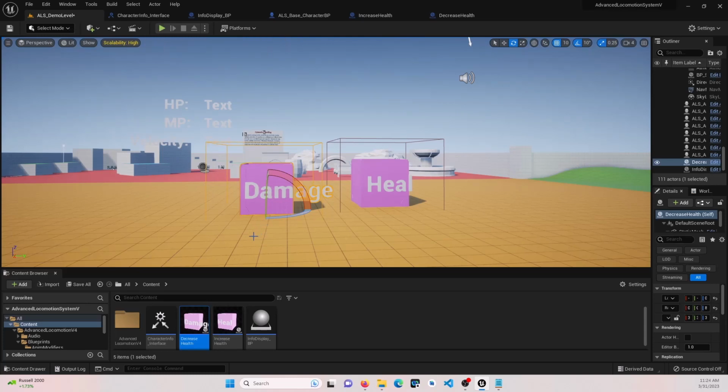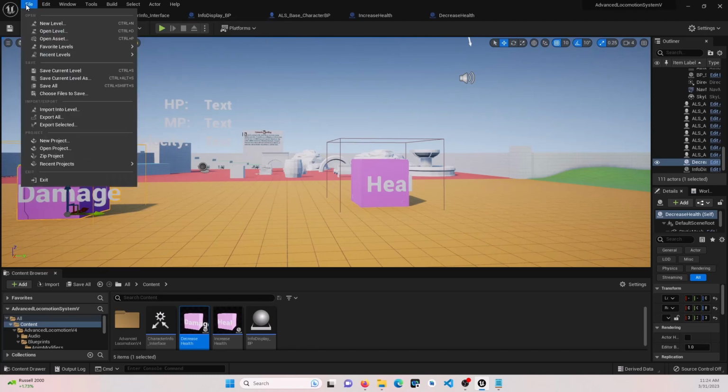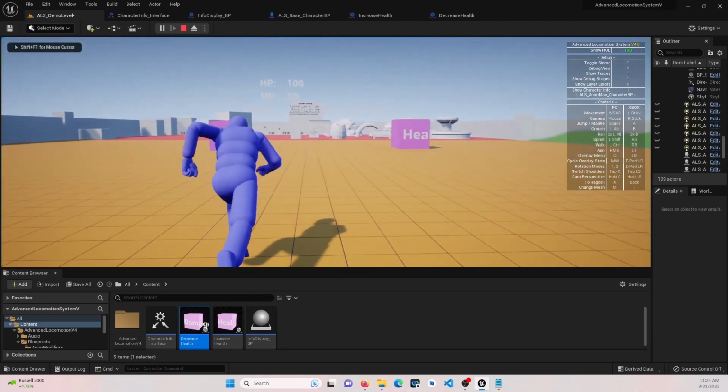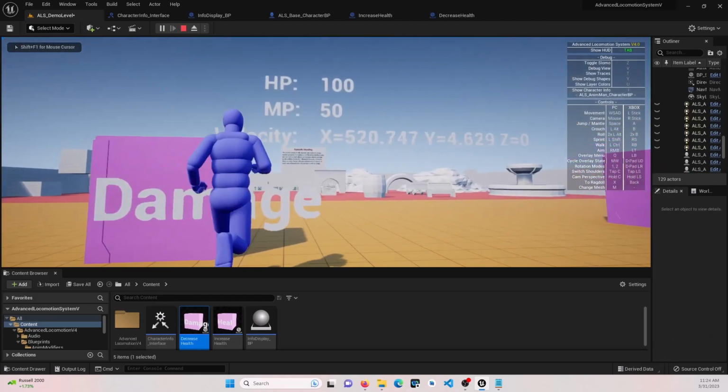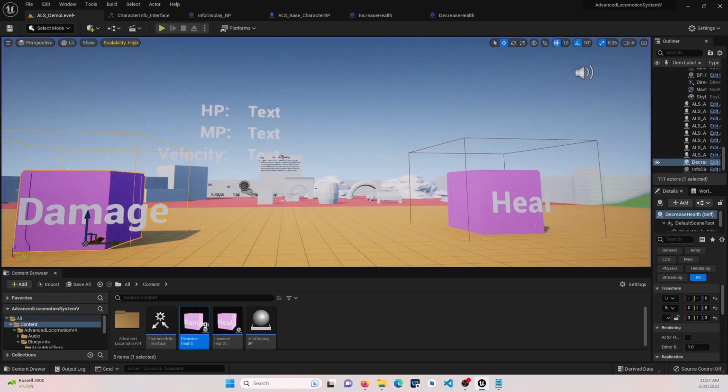So let's now move this over. And go ahead and run this and test it. Oh, we went the wrong way.